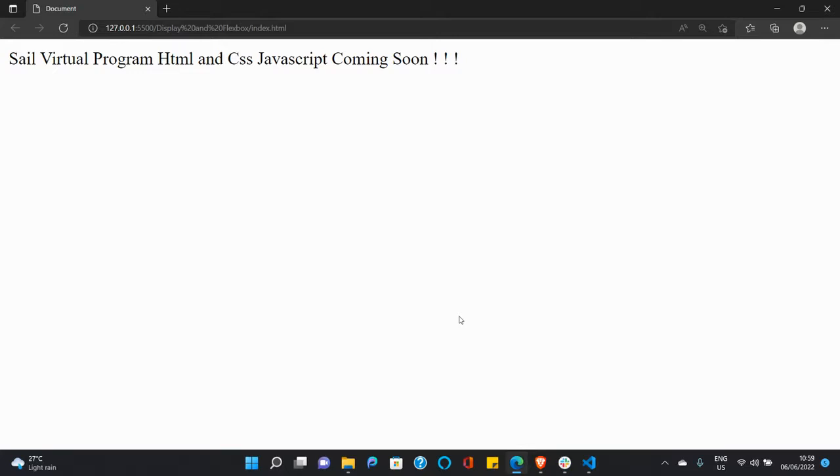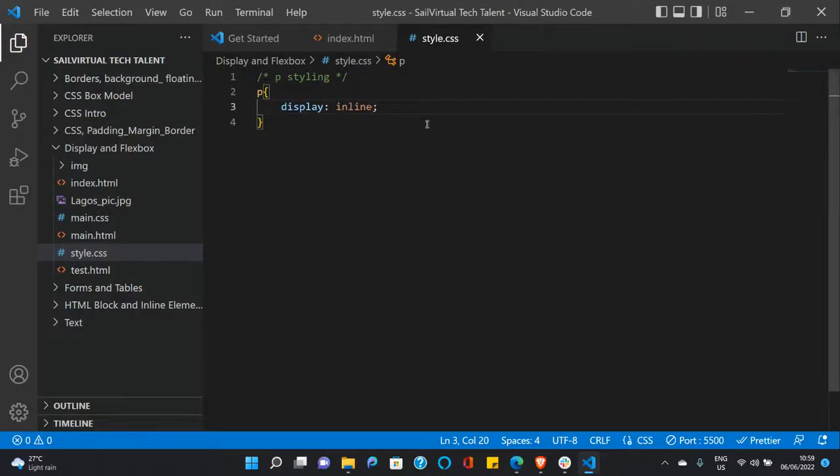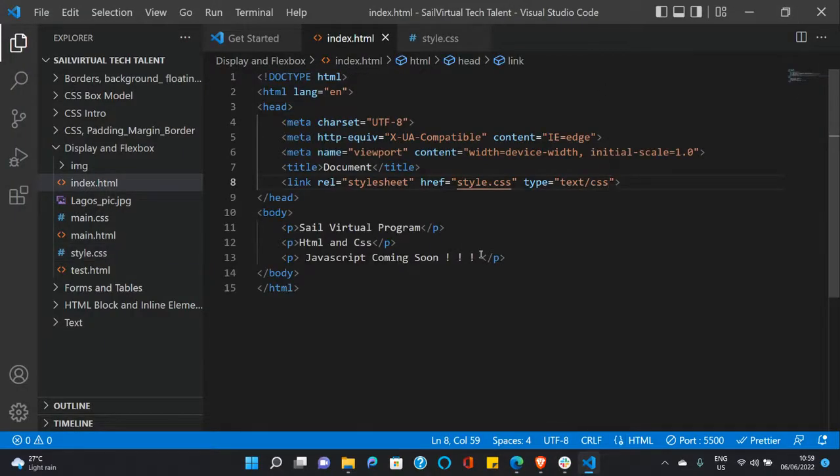We'll be trying this on different tags, but not the entire set of block level elements because there are a lot. We'll go through some of the basic ones that we've seen in the past. This would also work for heading tags.